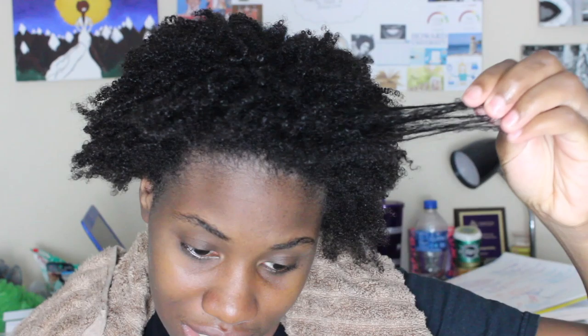My hair doesn't look much different, it feels pretty strong. I don't feel anything miraculous yet, but let me rinse it out. I want to show y'all my hair before I rinse — very shrunken. The shrinkage is real, which is not necessarily a bad thing; that means my hair has elasticity. Some of y'all might wonder why I have a towel on — my hair is dripping wet and it's annoying me. I'm not rubbing it, just letting it soak up the moisture. My hair feels weird, not as moisturized as usual but not dry either. It feels very strong.